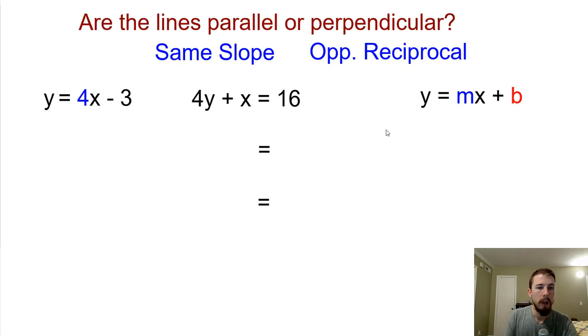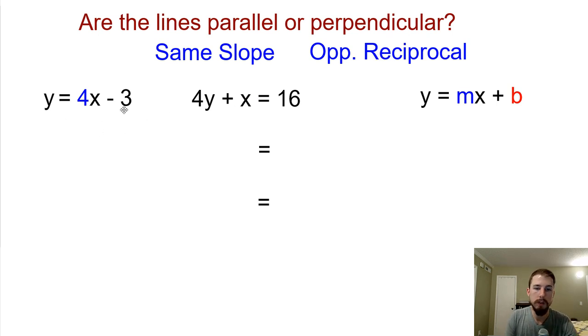So kind of cool. All right, so are the lines parallel or perpendicular? Well, if they're parallel, we know that means they have the same slope. They rise and run at the same rate. That's why they never intersect, as long as they're on the same plane. And then perpendicular lines, they do intersect, but especially they intersect at right angles, and their slopes are going to be the opposite reciprocals of each other. So the opposite means we change the sign, the reciprocal means we flip the numerator and the denominator.